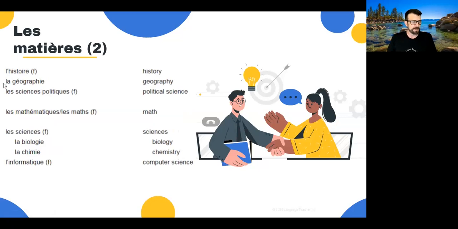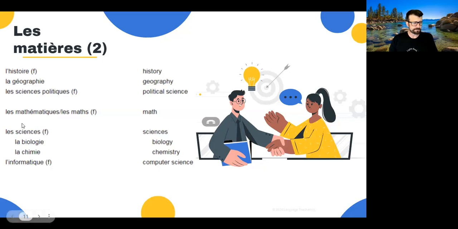Right? Let's noter bien, s'il vous plaît, le genre. Please take notice of the grammatical gender of this word. C'est la géographie. Lots of French words that end in I, E are of feminine grammatical gender. Okay, les sciences politiques. Science is a feminine noun. Political science. Politique here is just acting as an adjective. So what kind of science do you study? Political science. Aha. Elle est étudiante en sciences politiques.